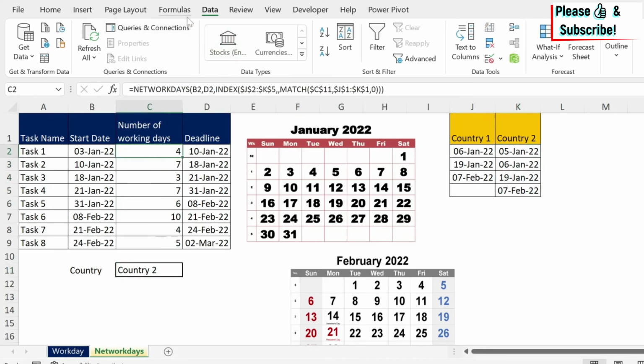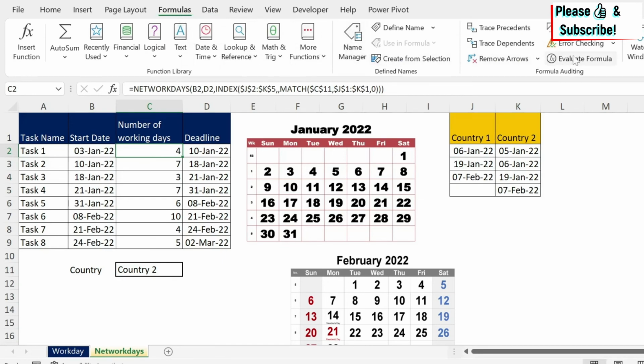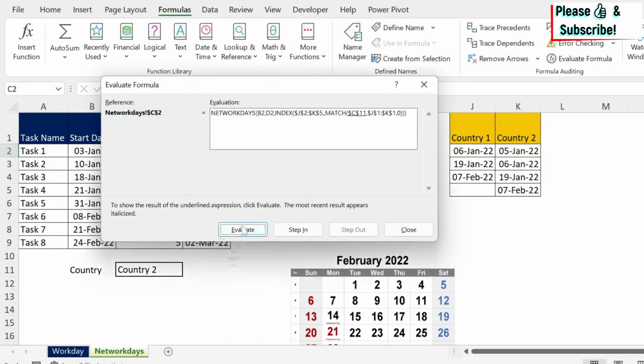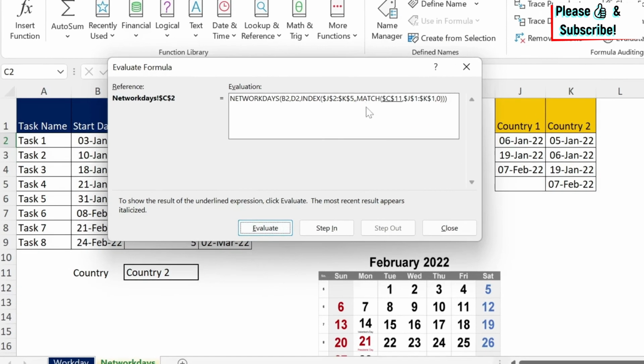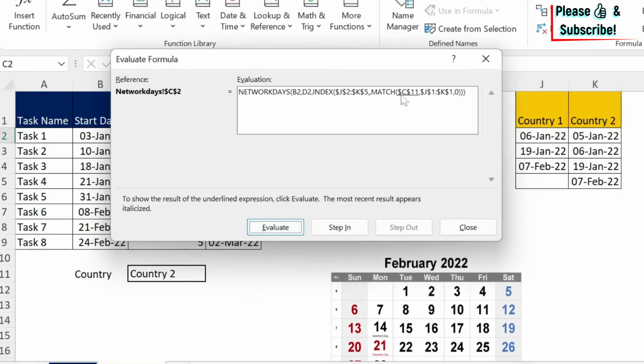And let me show you with the formula. You can use evaluate formula here to see how it works. So if we do evaluate, it will start evaluating the match formula. So we do evaluate. You can see that here I have country 2. I need to find country 2 in J1 and K1, which is here, and I need an exact match.